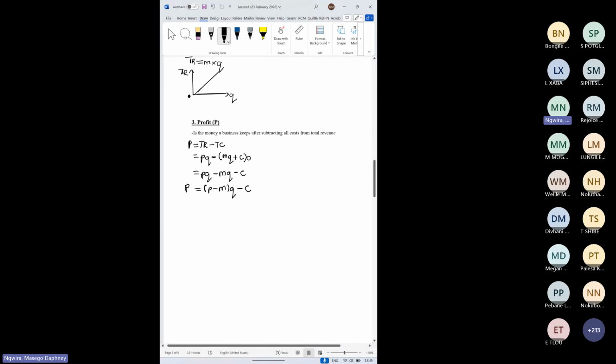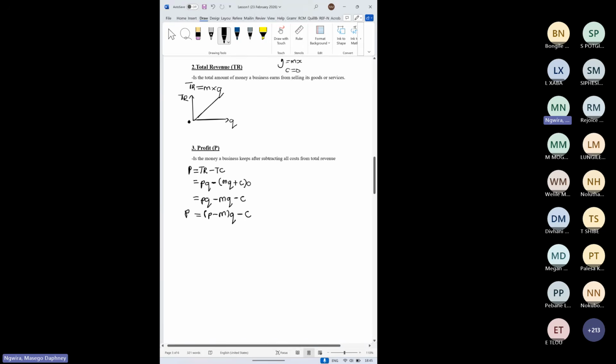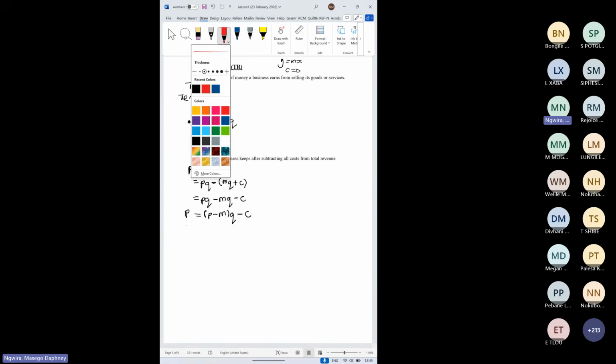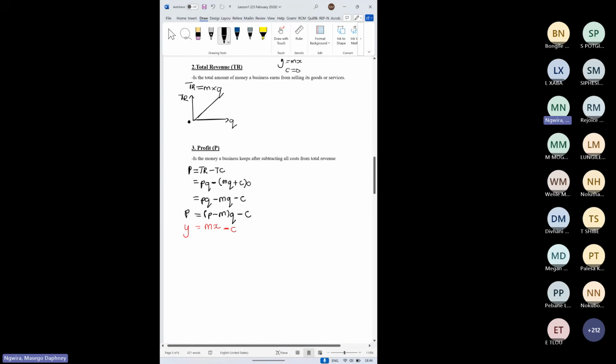So at the end of the day, my profit function is going to be my gradient with the Q and then with the minus. So the difference between my profit and my total cost is that here now on profit, you have a minus. So meaning that now your graph is going to start on the negative side. So again, as I said, my aim is just to take you back here where it's y is equal to mx. Because this is a minus, this will be minus c. So remember we said that the c is your y-intercept. That's where your graph touches the y-axis, if I was to use x and y as my variables.